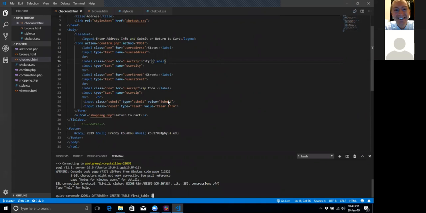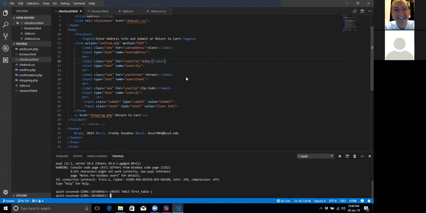Yeah. So like you were saying, when I put the open bracket, it does the component of the table that you put inside the bracket. Right, you put in all the parameters, basically all the columns in your table. Usually right after that first parenthesis, you'd press enter and go to the next line. You don't have to, you could just do it all in one line, but it's more readable if you put it on separate lines.